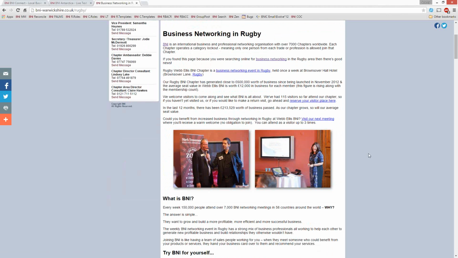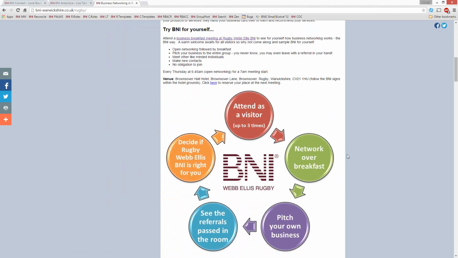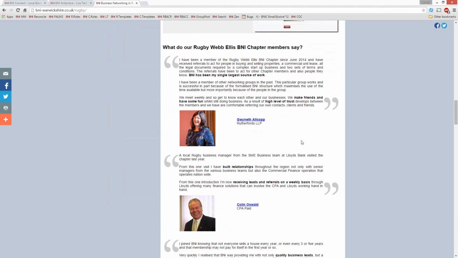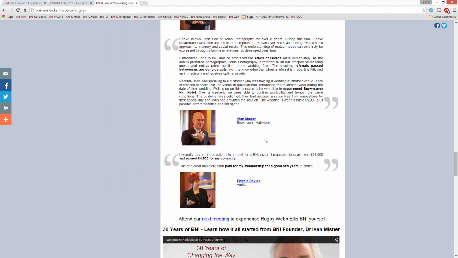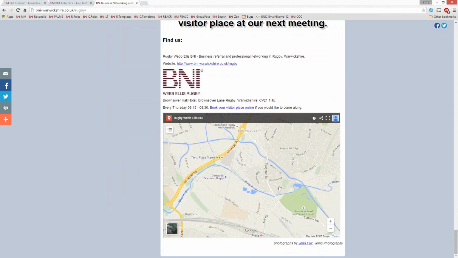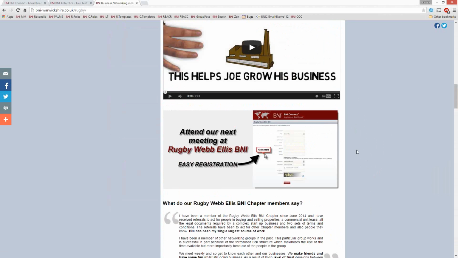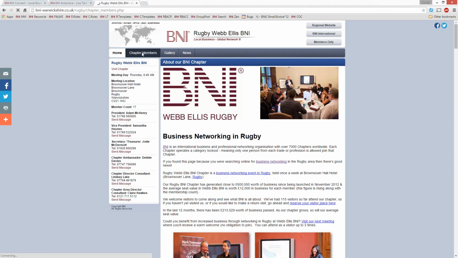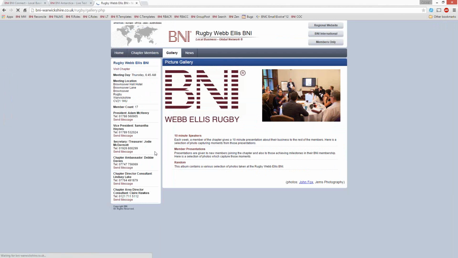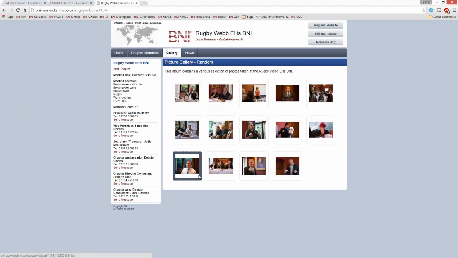They put in a whole bunch of links and verbiage and new pictures of their chapter. They have a number of videos, a registration page, some testimonials. The page really has quite a bit of information in it. And it also has a map for where to find their chapter. They still, as with just about any other page, have the chapter members as well, where you can see all of the members listed. There's also the possibility for a chapter gallery. And of course, their news feed as well.